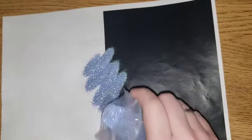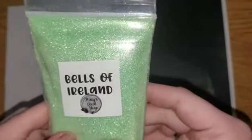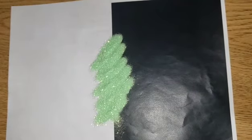Okay, then we have Blue Bonnet. This one is really pretty. This one is one of my favorites as well. Then we have Bells of Ireland. Ooh, this one is really pretty.